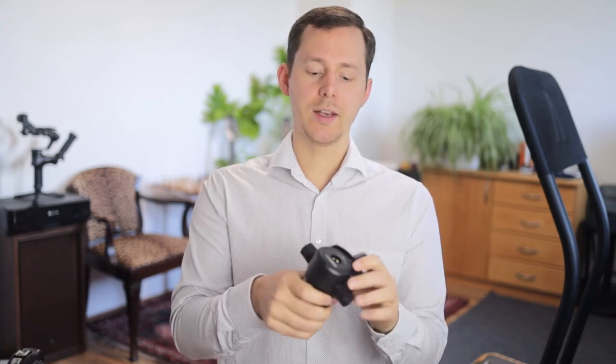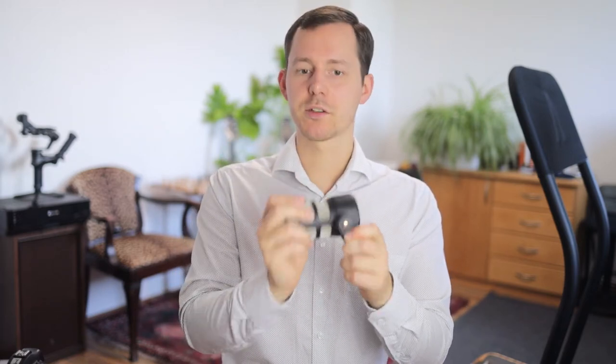This microphone, as the name suggests, is made for podcasting. It more or less has a built-in pop filter as well as a shock mount, and overall it is a very sturdy construction. It is definitely made for studio purposes because it is so heavy that I would not necessarily suggest traveling with it. Pretty much everything on this microphone is metal except for the plastic caps — the grill, the construction around it — all metal, which makes it relatively heavy.